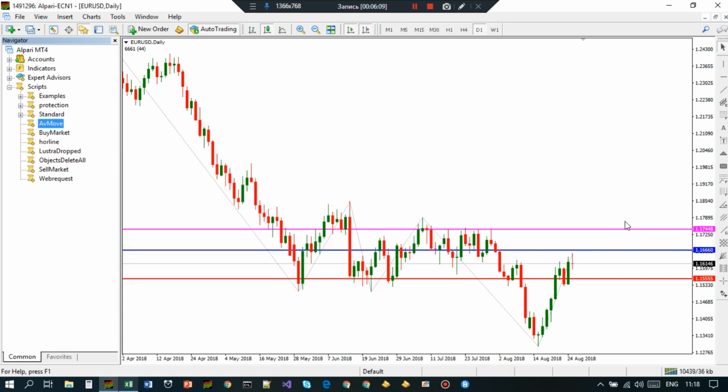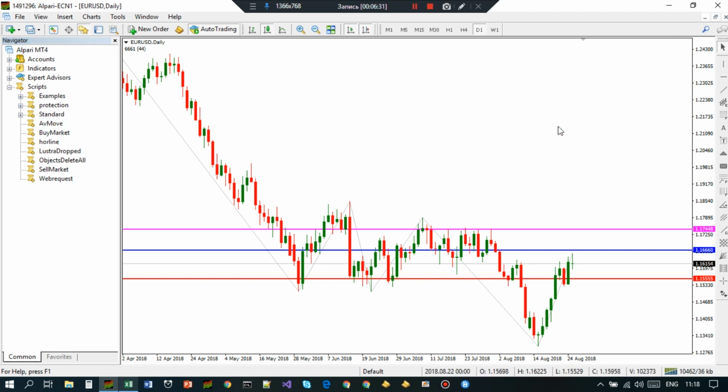So it says that the next level to terminate is this one. So we still have some space to the upside, and we then have two targets, two levels where price can go after, I don't know, maybe right now, maybe after some correction.